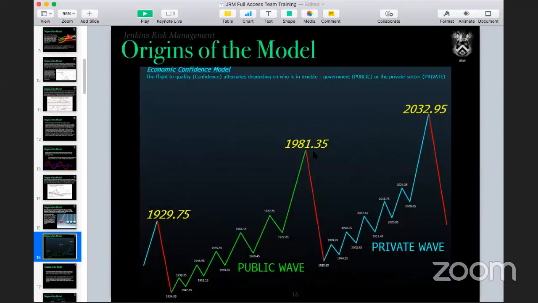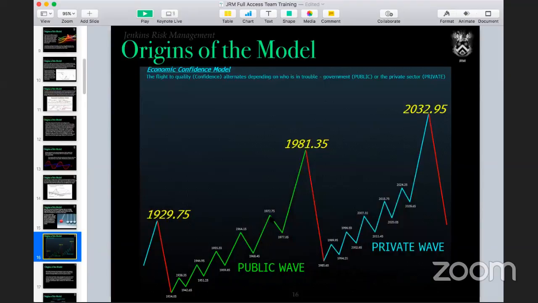And what you had in 1981 was the high in interest rates. All right, that's when the last big public wave was. And you have these shifts, these big picture confidence shifts between the public sector and the private sector. And part of the reason why I'm so excited about crypto is because we're moving into another private wave, similar to what we saw in 1929 when you had the roaring 20s. That was the peak in a private wave. So you had one of the best stock market bull runs in the history of financial markets, with the roaring 20s, the Gatsbys, that whole time frame was just massive innovation. That was a huge private wave.